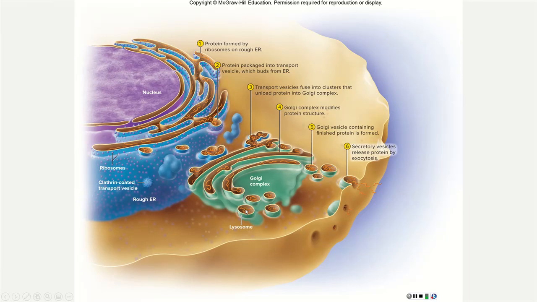But where did that protein come from? A ribosome. How did the ribosome know what to make? The messenger RNA told it to. How did the messenger RNA come about? Because of DNA. All right.